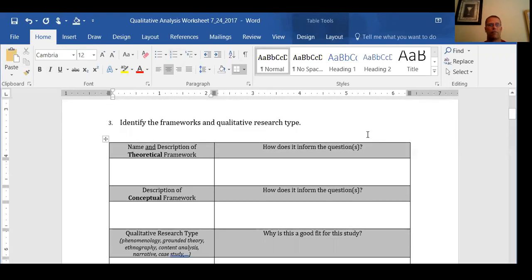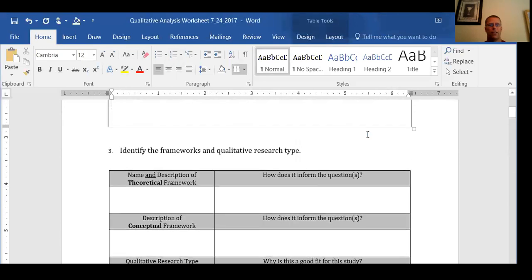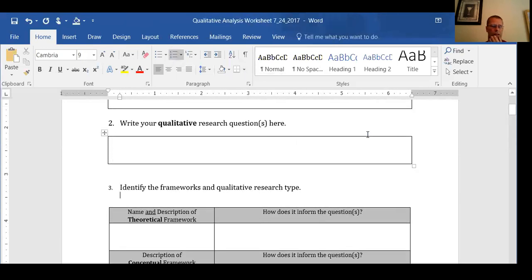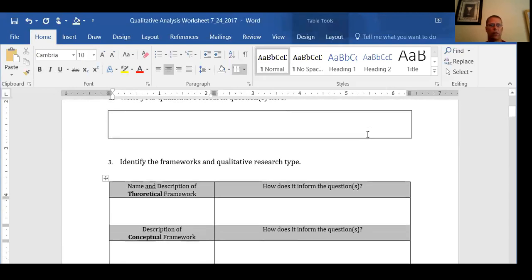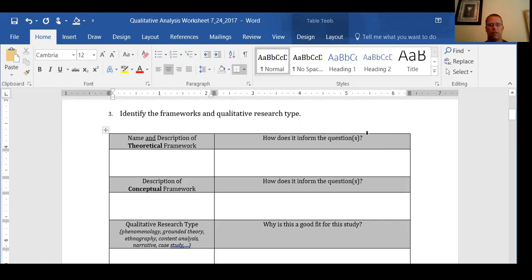And once you've done that, then you can begin to think about the other things, and hopefully by now you have a theoretical framework picked out, and if not, talk with me or other profs to make sure you generate an idea of that. And so usually it's got a name, like Maslow's hierarchy, or social constructivism, or authentic assessment. It's something that's broad and doesn't give you the exact details of what to do. Because the theoretical framework, well, let's go down to the next one.